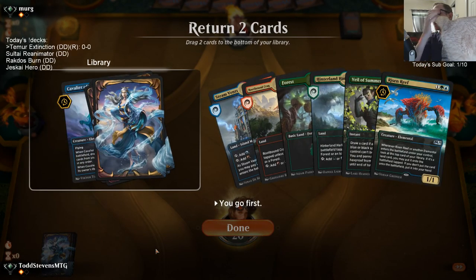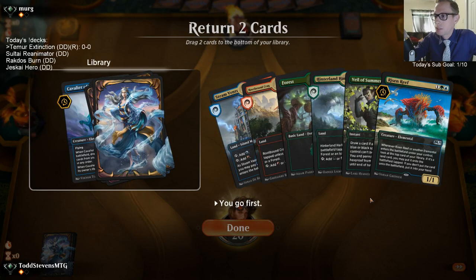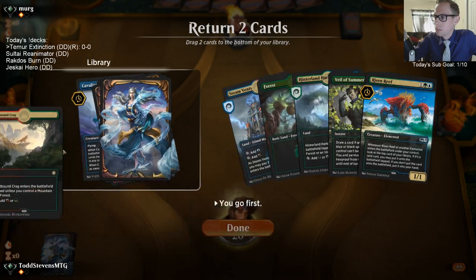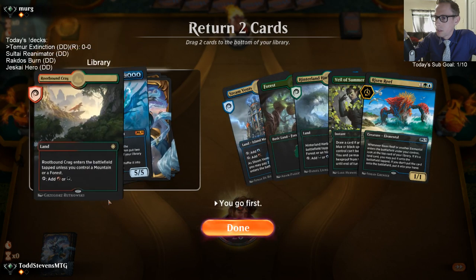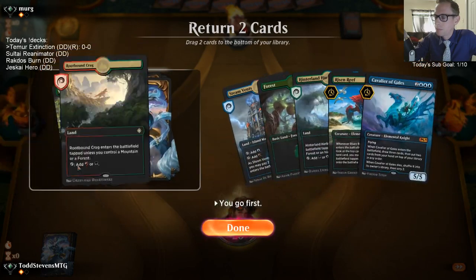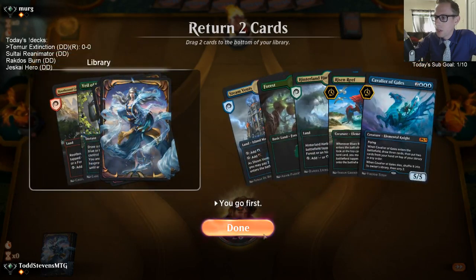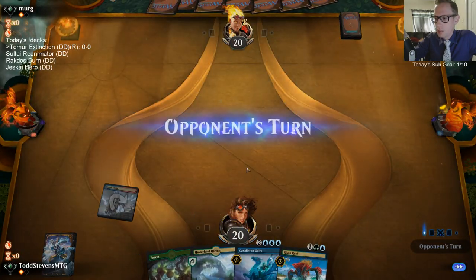We have a lot of 5 drops, so I think I need to hope that we draw another one, because we need lands to set up. I mean, I guess I keep that over Veil of Summer. I don't know, it's one of those two. I guess we just keep the 5 drop over Veil of Summer, and if they counter it, they counter it, I guess.